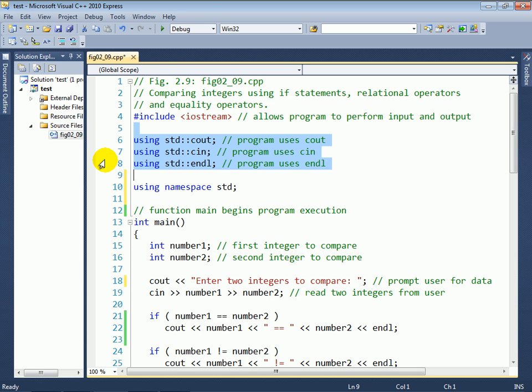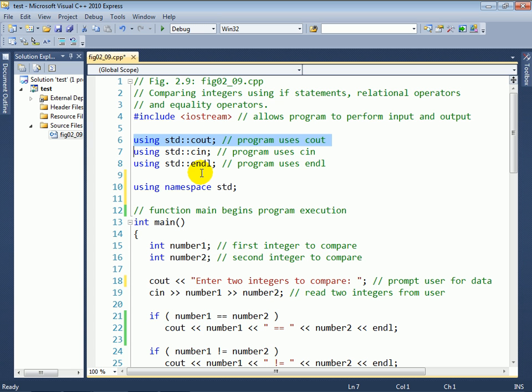But there's also another benefit to doing it like lines 6 through 8 rather than line 10 that I just typed, and that benefit is that if you're including header files from other third-party libraries or your own libraries, it's conceivable that you could accidentally have something declared in those libraries that has the same names, and we don't want to run into what we call a naming collision if we can avoid it, and that's one of the purposes of namespaces.